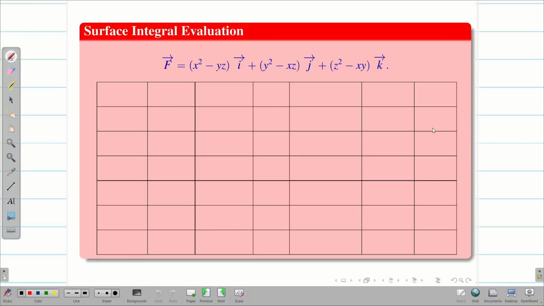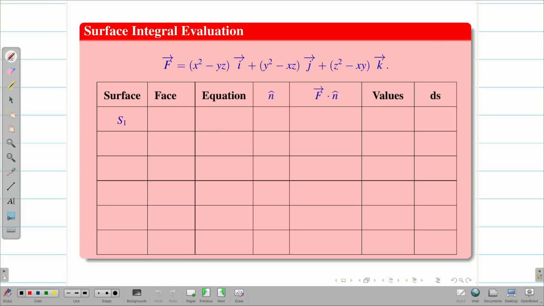Now first write the given vector and we have to take a 7 cross 7 table, 7 rows and 7 columns. First we are going to fill the surface, then the face, equation, n cap, because we have to find f vector dot n cap. So I'm filling n cap first. Then we have f vector here, f vector dot n cap. Then from the equation we are going to substitute the values and write the values there. Then ds. We have to choose the limits for the integration.